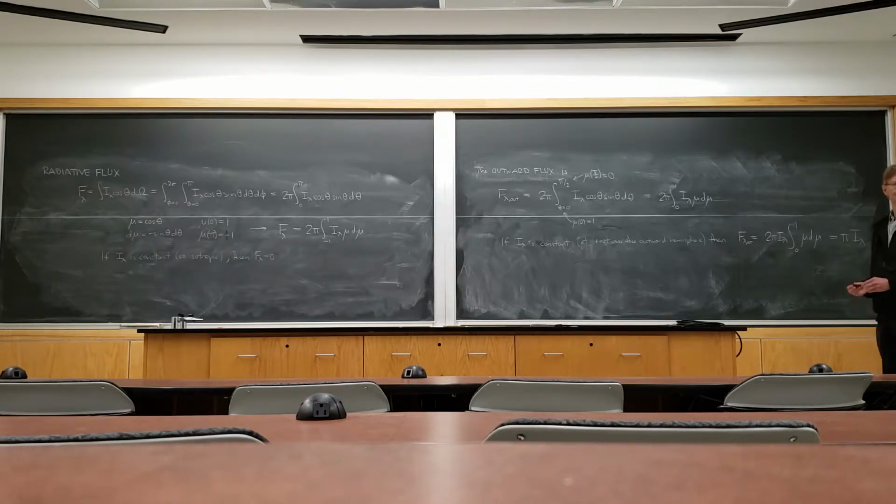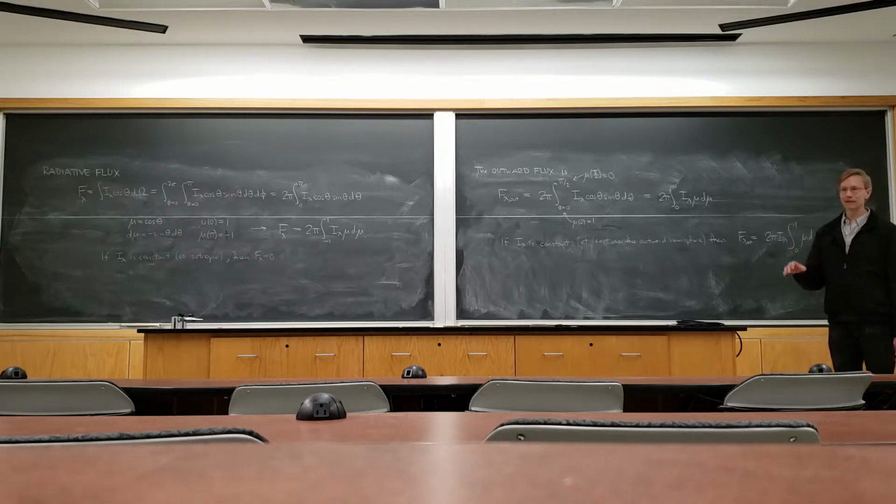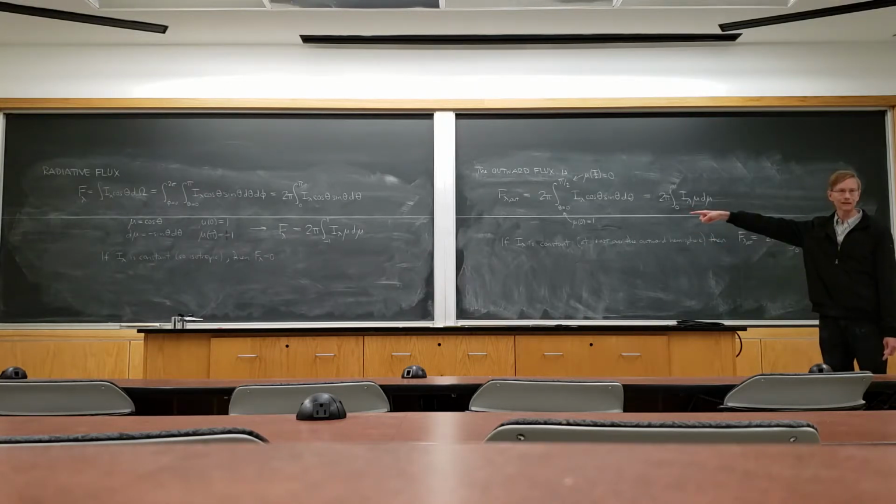Is there an integral identity where you can reverse the limits using a minus sign? Well, certainly it's true that the integral from a to b of f of x dx is equal to minus the integral from b to a of f of x dx. That's always true, and that's what we were using over there. That F lambda would be minus 2 pi times the integral from 1 to minus 1 of I lambda mu d mu, and then we just said, oh, well, I can change the sign and flip the limits and the integral stays the same. And we were good to go.